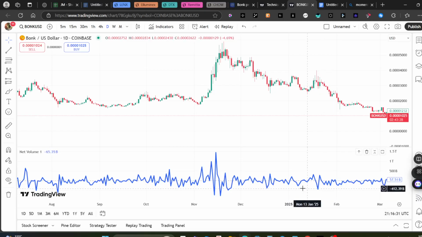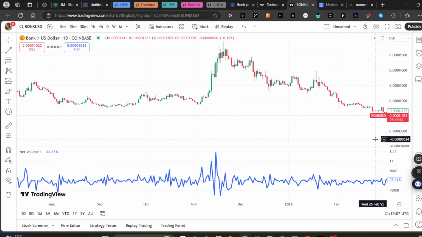The net volume is displayed, as you can see in the indicator bar, as a line indicator that navigates between a high value and a low value, between the positive territory and the negative territory. The indicator can be used across different time frames, depending on the time frame that you want to work with, depending on your trading style and strategy.